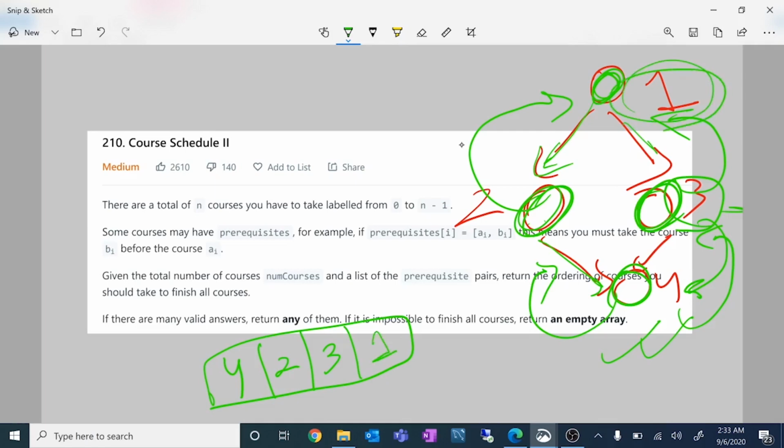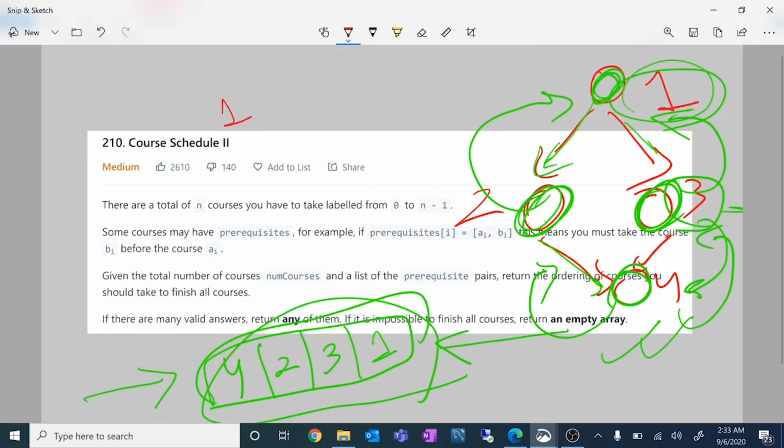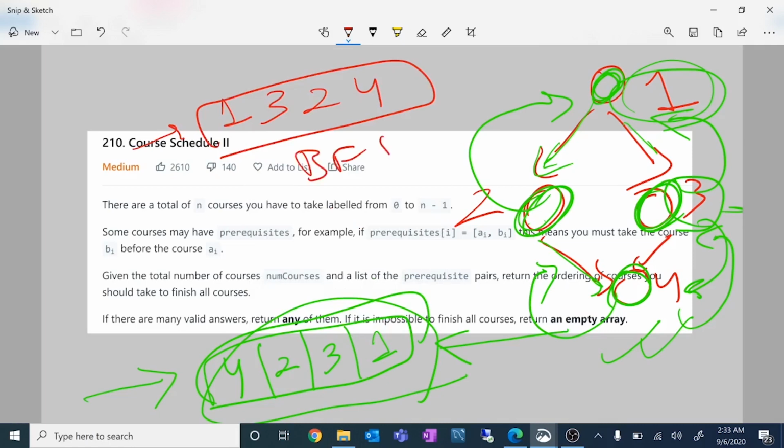But you'll see that reading from this side, this is not the correct order, but it is the correct order from this side. So I will reverse this vector. What is the reversed vector? The reversed vector is 1, 3, 2 and 4, which was the same result as we received in BFS. So yes, this is the correct answer we have reached from DFS as well. So that's the DFS way to do topological sorting.